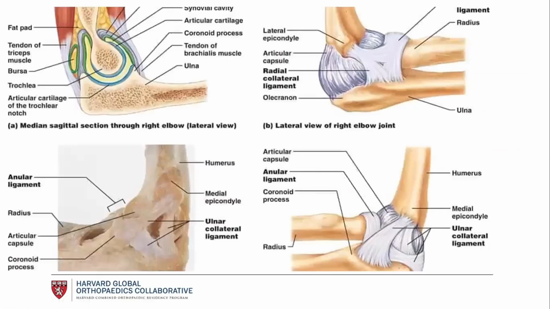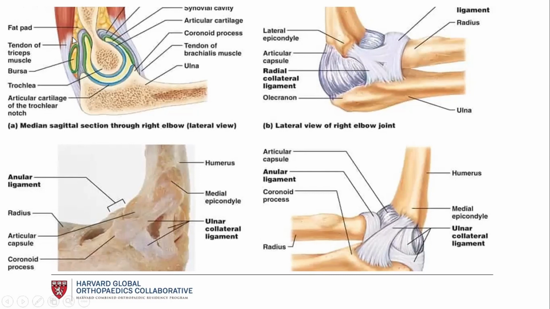If we look at these structures in more detail, let's start with the medial side. On the medial side, the medial or ulnar collateral ligament is actually three bands: anterior, posterior, and the oblique band. And on the lateral aspect, the lateral collateral ligament is actually a complex made up of the lateral ulnar collateral ligament, the radial collateral ligament, the annular ligament, and this around here should be the accessory lateral collateral ligament.